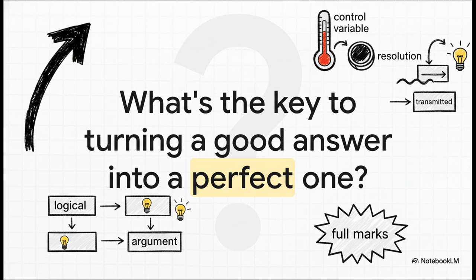It's about using those exact keywords: control variable, resolution, transmitted. It's about seeing a 3-mark question and knowing you need to make 3 distinct logical points. That's the real game changer for acing your exams, learning to think like the person who's going to be marking it. So just think, what other subjects could this approach work for?